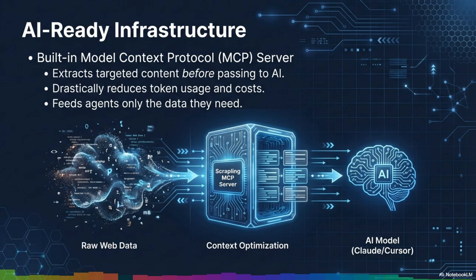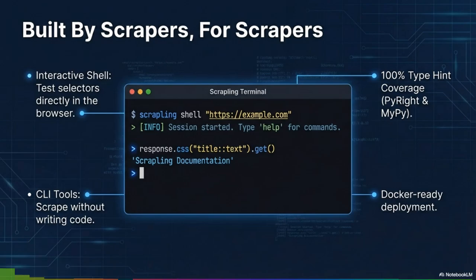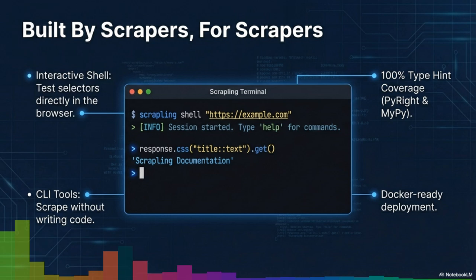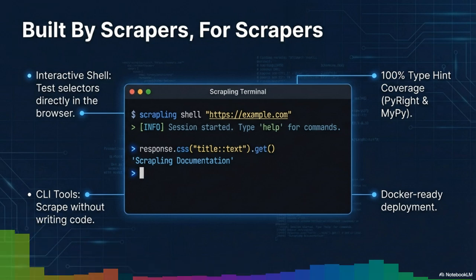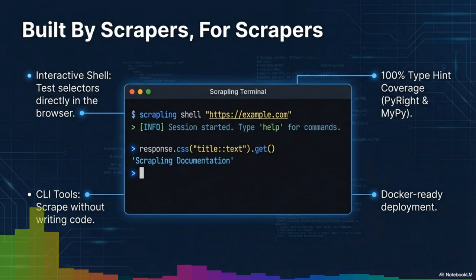Is this just marketing fluff, or is there a real, tangible utility to connecting a web scraper directly to an AI model? This is actually one of the most forward-thinking parts of the entire library. It acknowledges a massive shift in how we actually use data today. Think about AI agents like Claude or Cursor or whatever LLM you use to help you code or research. Yeah. They all have a context window, which is the hard limit on how much information they can hold in their memory at once.